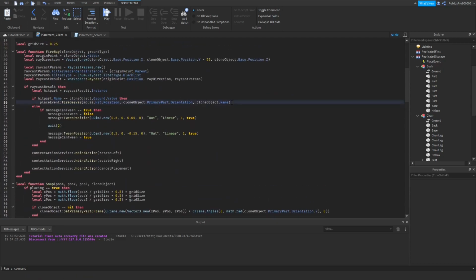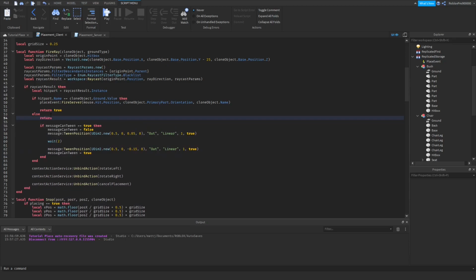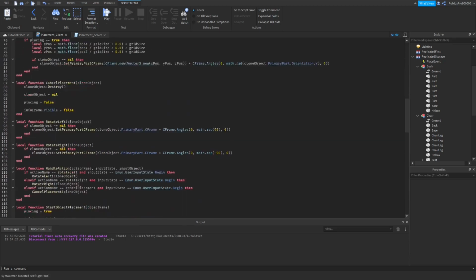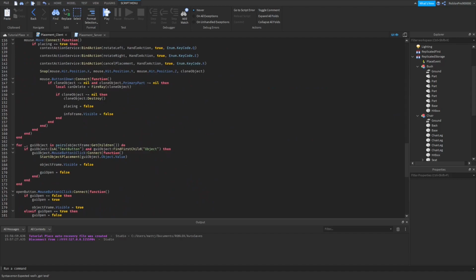And so if it's a success, we'll return true. If it's not a success, we will return a false. And so if it's true, clone object does not equal null, and can delete equals true.